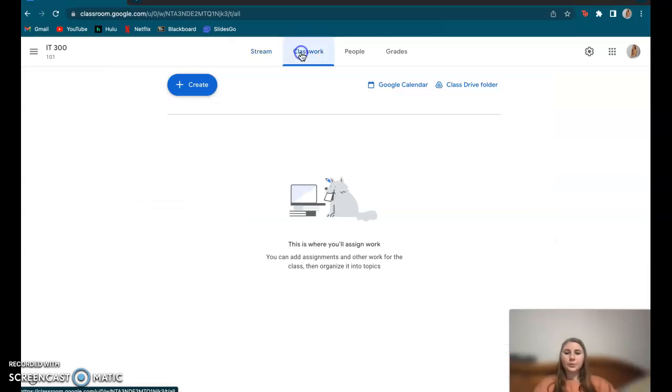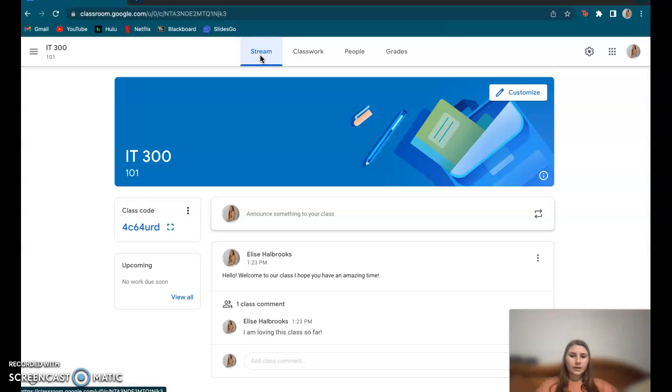Also, everything is super organized, like I said earlier. If I had assignments, I could add topics that would come over here, and certain assignments under certain topics. And everything is just in one place, so it saves you time as the teacher. It's paperless, so you don't have a million papers going every which way.